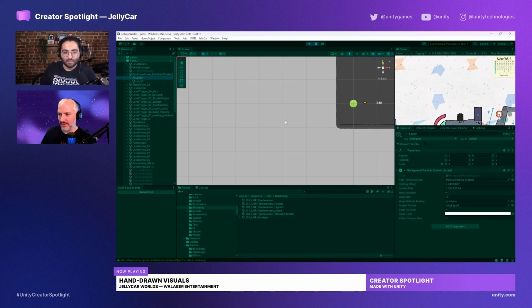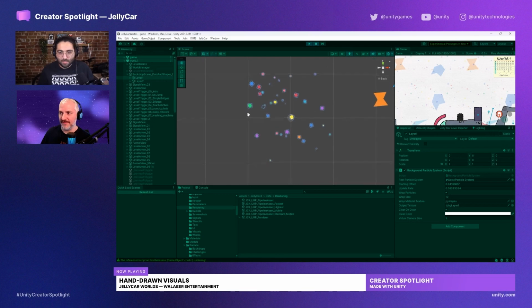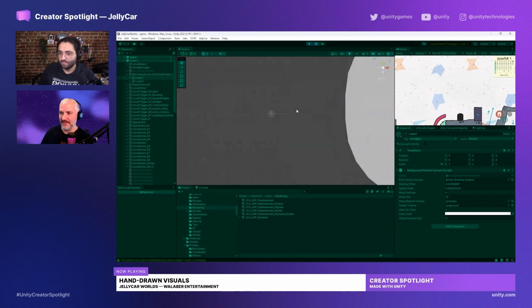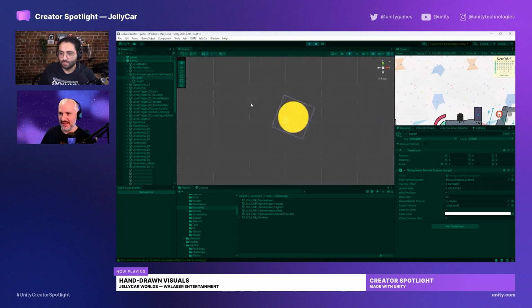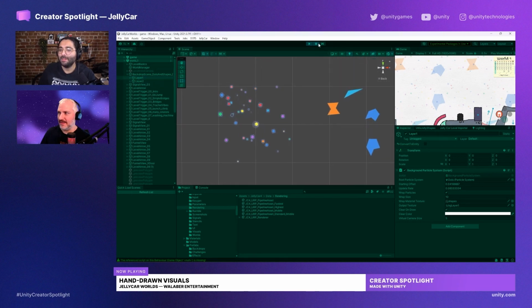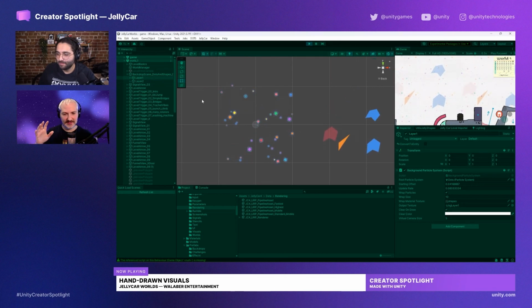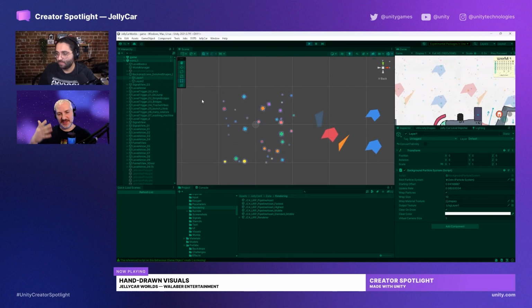I have two particle effects that are off in the corner of the scene. You can see the level is way over here. They're on their own layer, just to make it easier to lay things out, off on the side. There are two layers here: these little dots, and the shapes. If I let it play, you can see them animating here. I'm rendering those to texture. So I have two textures, one that's transparent and just has the dots, and one that's transparent and just has the weird geometric shapes.